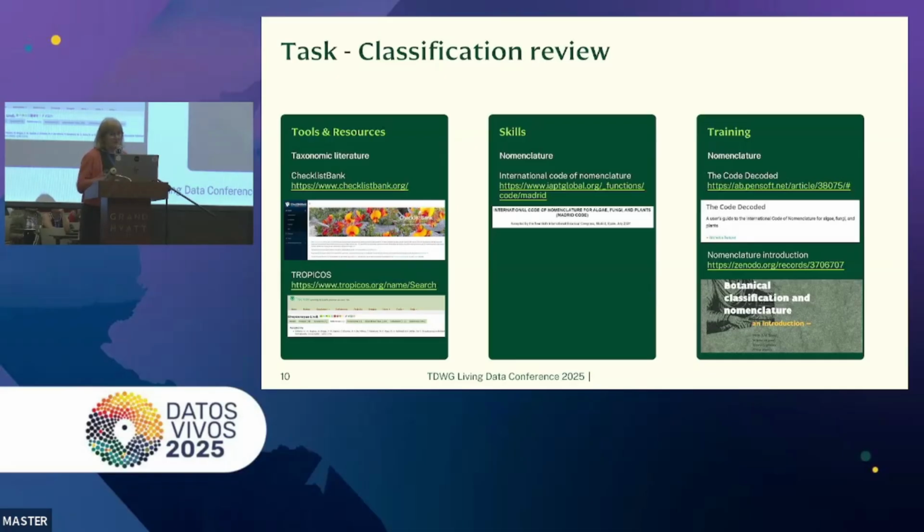There's also going to be a number of smaller papers describing new species that need to be caught, and nomenclators are often useful for finding these things, like IPNI and some of the cryptogamic nomenclators. So nomenclature is a key skill needed for this task, to be able to review the classifications. There are some resources out there already to help with nomenclature, but it would be great to have more tutorials and things available for training people up.